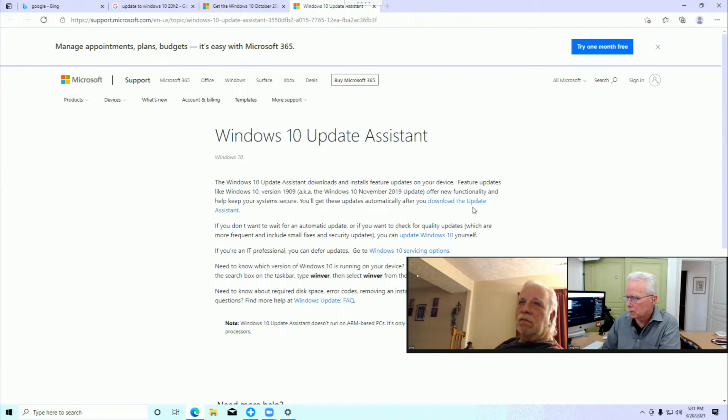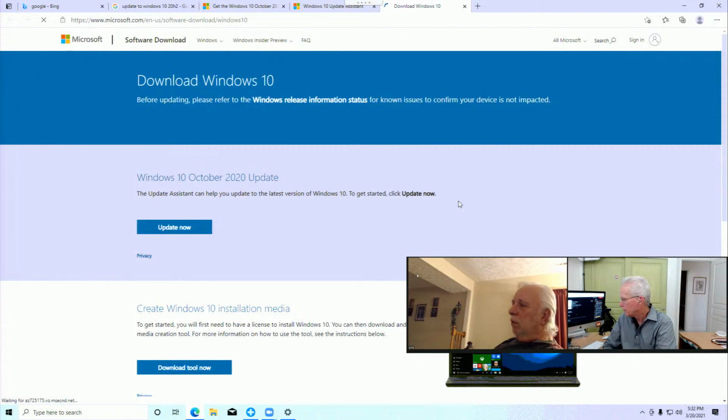Windows 10 Update Assistant. Download the Update Assistant. Windows 10 Update Assistant downloads and installs feature updates, offers new functionality. Get these updates automatically after you download the Update Assistant. All right, go for that.